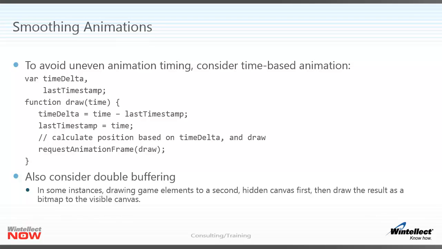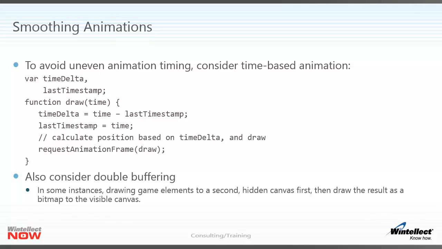Without the use of time-based animation, movement of on-screen elements would vary based on the frame rate. For example, if we move a circle across the screen at 10 pixels per frame, it would end up moving much faster at 60 frames per second than if the system was taxed and could only manage 30 frames per second, which is a possibility when using Request Animation Frame.